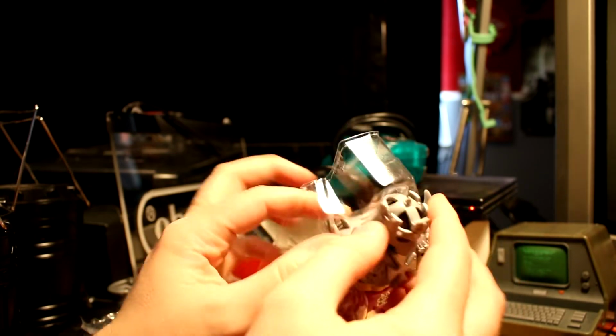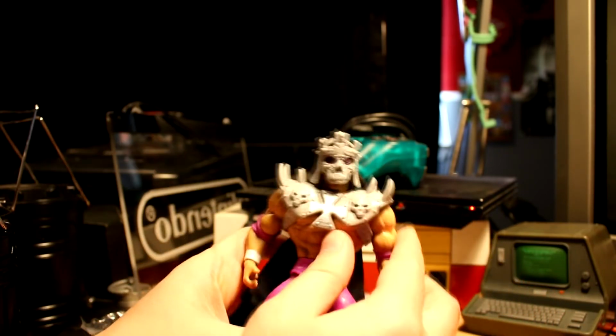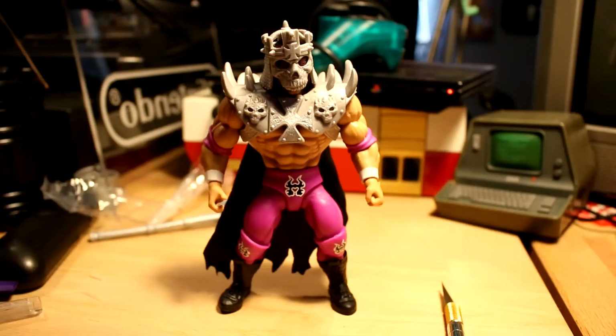Now let's take the Triple H out. Now he's got a cape here. Dispose of that plastic. Alright, I like the way this is articulating so far. So here is the Triple H Masters of the WWE Universe figure, at least one of them. There's another one that comes with the ring and John Cena, and it's a more modern Triple H with black trunks and Wolverine claws and stuff like that, so it's pretty crazy.